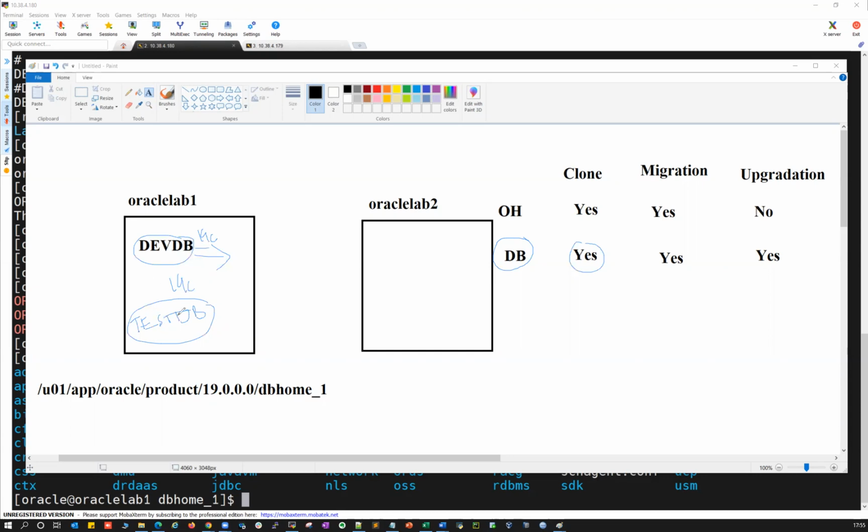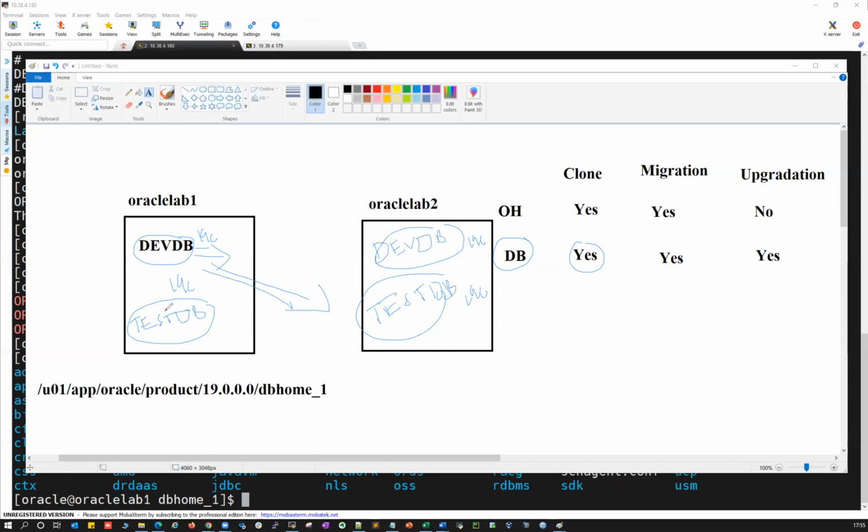On the same server, Oracle Lab 1, I'll clone DevDB as a test DB. Same 19C database, you can clone it as a different name, testDB. That's called database cloning.